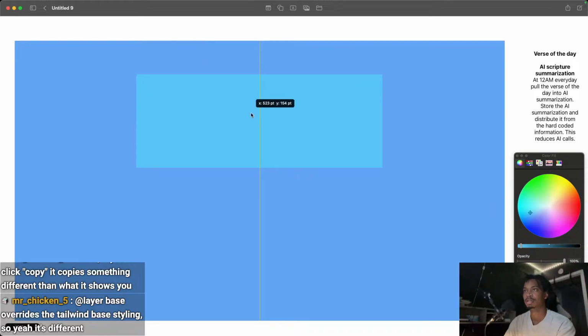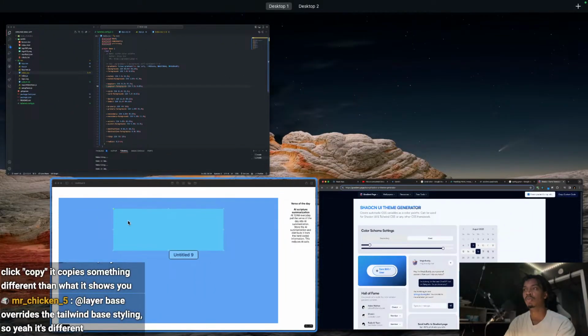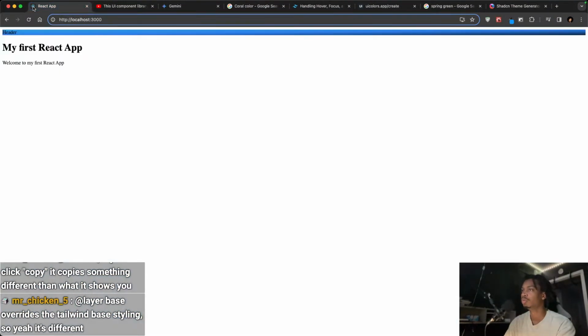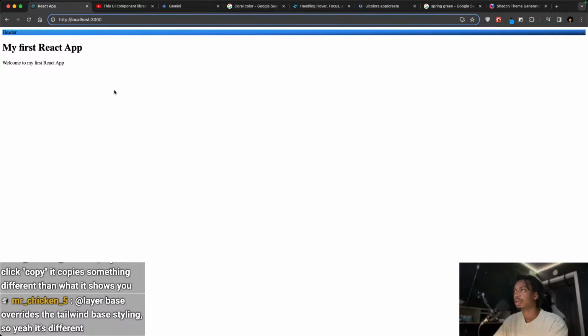Also, I need to figure out, because having this just be white, that's not the move. That can't be the move. It's either to make this white or light blue. And I'm leaning towards light blue.